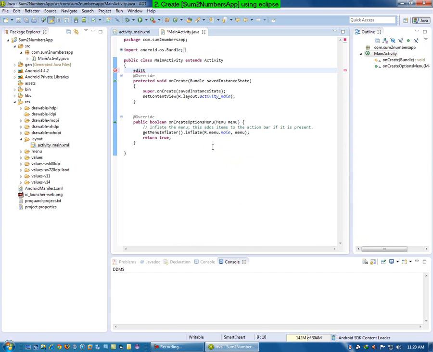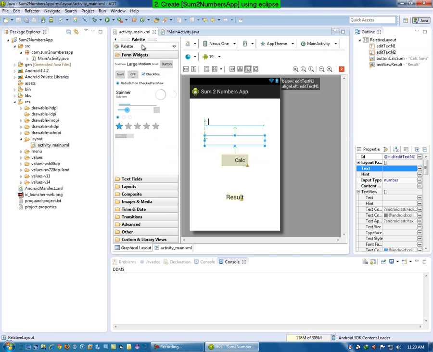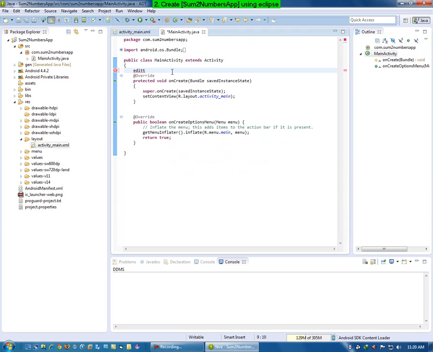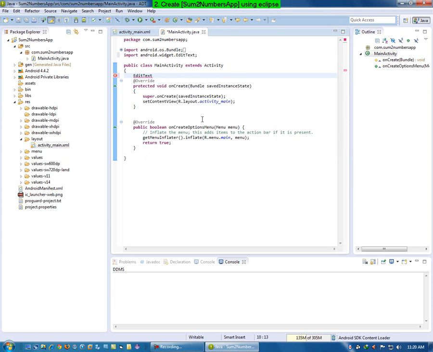I don't have to type everything. I just type some partial string and then press Ctrl space bar. It shows EditText Android widget because the controls which we had placed are in the widget section. Click this one and press enter.